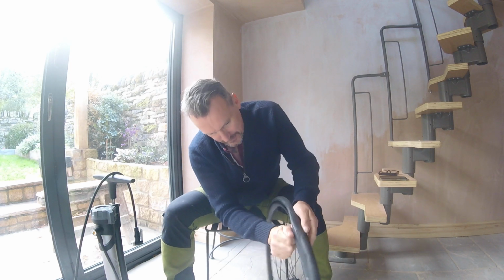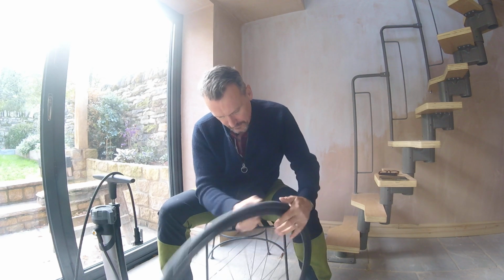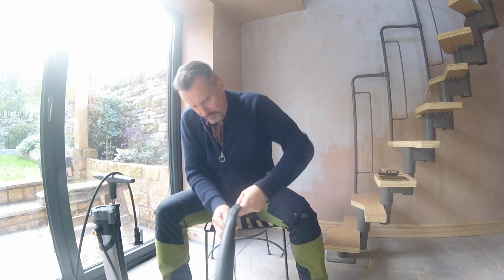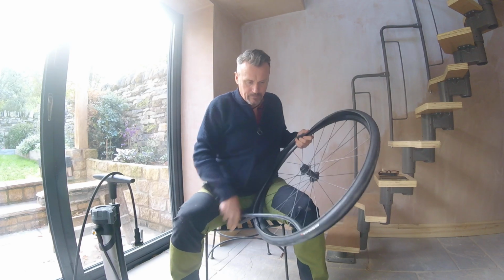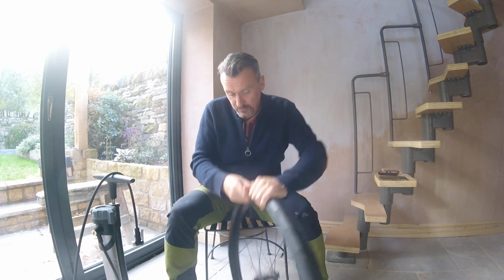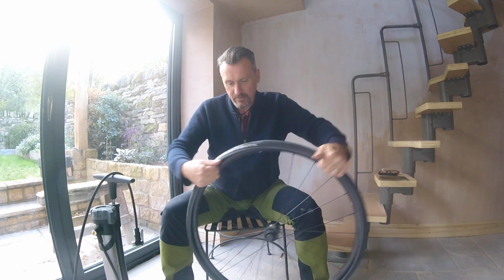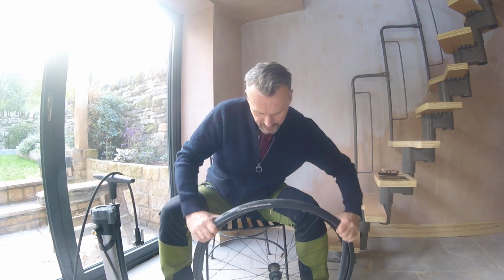Couple off, and come on, round she goes. Tyre unsecured, and tube out. Now to do it in reverse. Oh, before I do, check for punctures. So this is part of the challenge as well. Make sure that whatever gave you the puncture isn't going to give you another one as soon as you put a fresh tube back in.